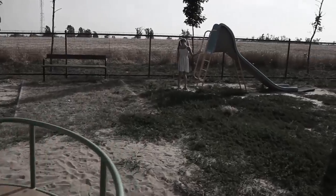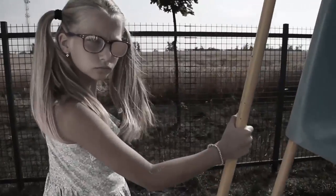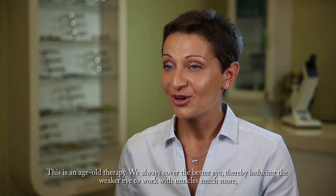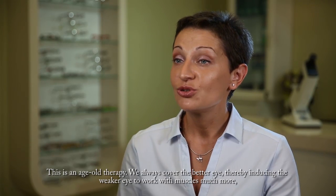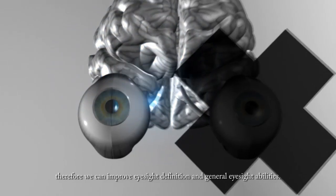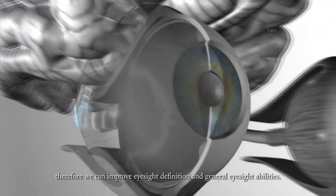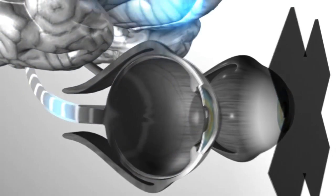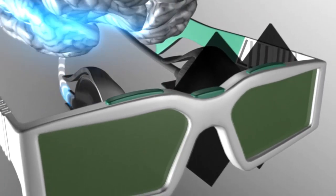We all remember from our childhood the little girl we never made fun of because one of her eyes was covered with glasses. This principle is a few hundred years old. By covering the stronger eye, we force the weaker eye to do more work, and thereby we can develop the quality of vision in the weaker eye. The brain is forced to focus on the functioning of the one eye that can see, as it cannot be supported by the other eye. Active Shade uses this time-hallowed principle.